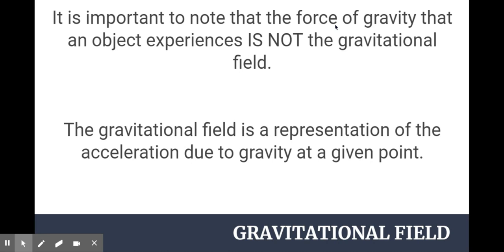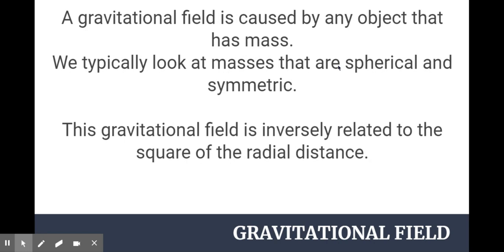All right. So you could have a planet in the middle of nowhere, out in the depths of space. There's no other objects around. There's no other gravitational fields or anything, and that object would still be generating a gravitational field. We won't really be able to see the effects of that gravitational field until a second object with mass interacts with it, but that field still exists. All right. Force of gravity, not so much. In order for there to be a force, there has to be two or more objects. All right.